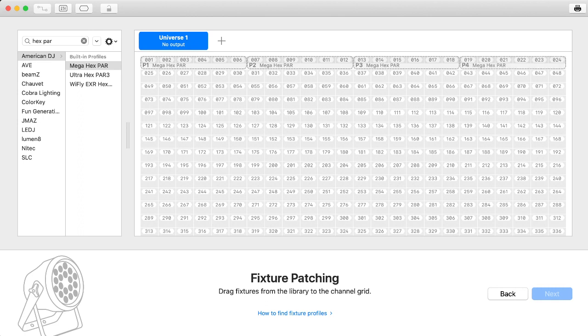The reason I'm doing this is because that way I can have total control over them. They cannot be overlapping on channels. It actually won't even allow you to do that. But if I had them in one, like if I put all of them on address number 1, they're all going to change the same. They're all going to change the same colors.